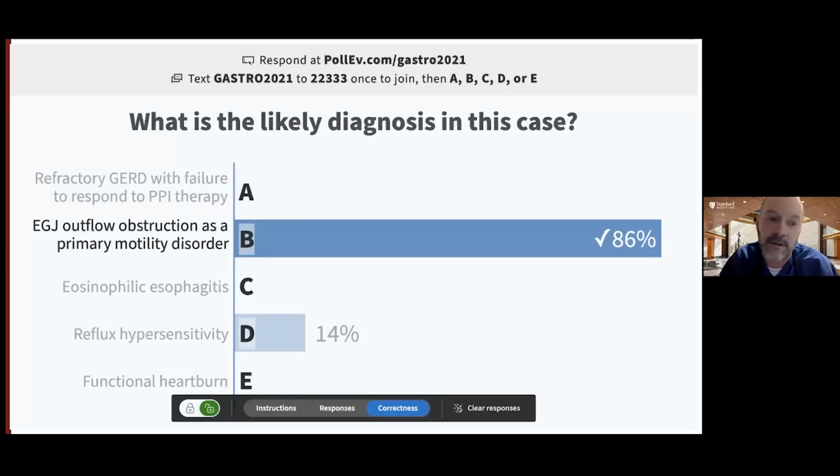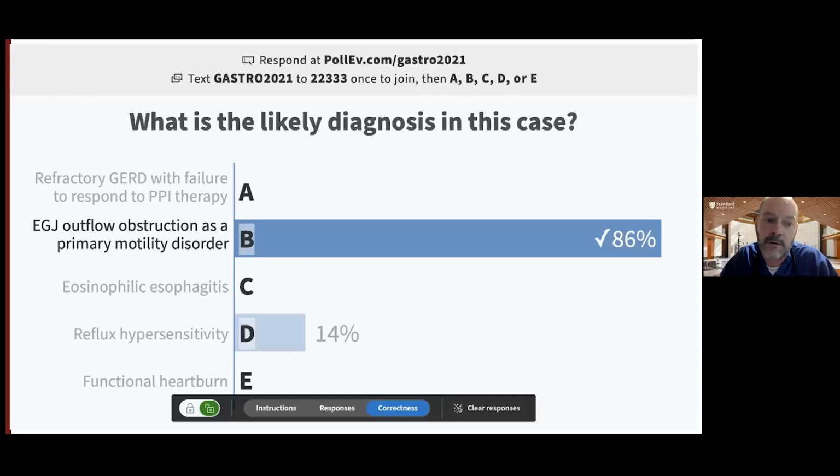Sometimes we do see this finding with small hernias, if there's any mechanical pressure in the area. And so that would be something to think about. Chicago classification 3 was a little more loose in terms of the way it was defined. With the newer one that came out earlier this year, Chicago 4, they've tried to narrow it down a bit more. So if it's in both the supine and upright position, and if there's also bolus pressure above that and symptoms of either chest pain or dysphagia, then it would meet criteria as long as peristalsis is intact. So I think this patient would fit in that category.